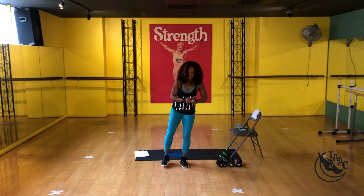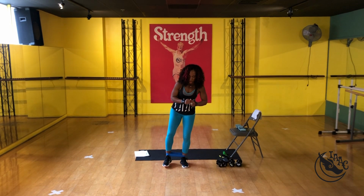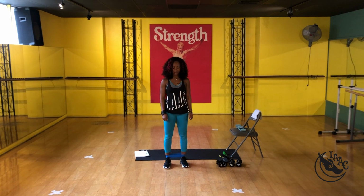Hold. Good. As you get stronger, you'll notice that you'll be able to go a little bit lower and come up. Beautiful. Breathe. Inhale, exhale. Inhale, exhale.